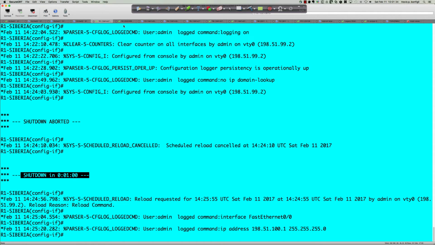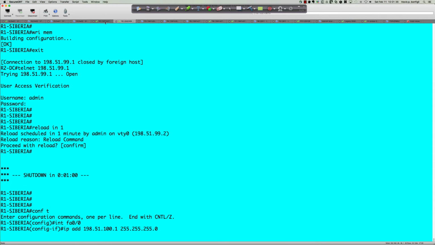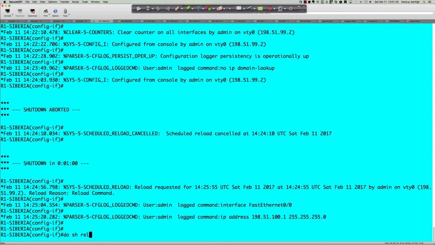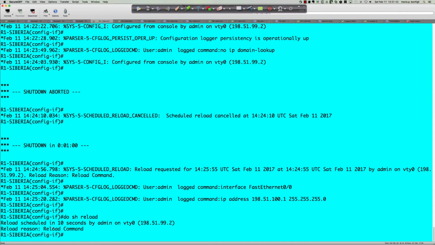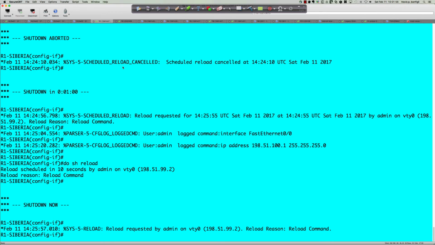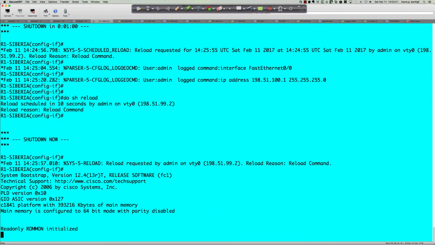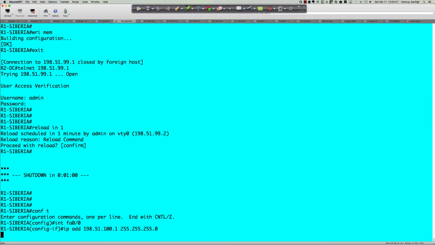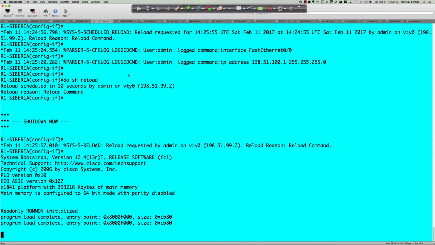And so what should happen here very quickly, and I won't be able to see it there, but over here if I said show reload, right, 10 seconds. So in 10 seconds, this router is automagically going to reboot, and we saved the config off before we did our change, so we're going to end up with the most recent version of that configuration that we saved, right? Because we saved it from the running config off to NVRAM, and then here we go. And now the router is going to reload, and we should probably lose our connection over here when this is going to time out. And so we'll wait a second here for this to reload.